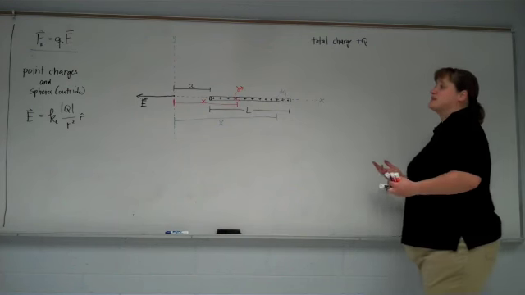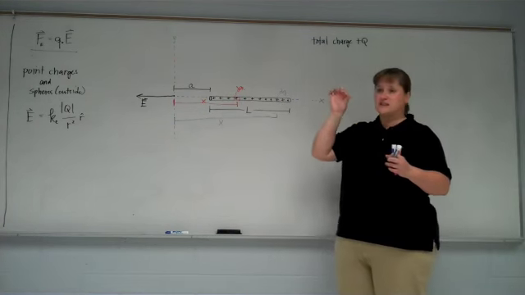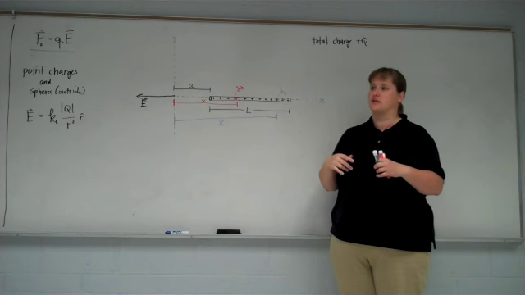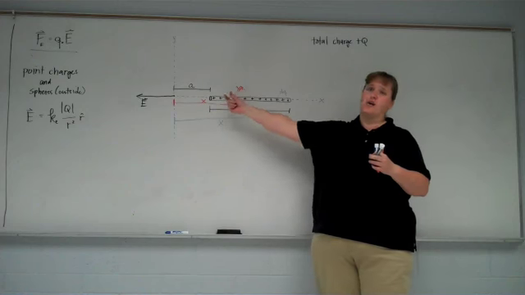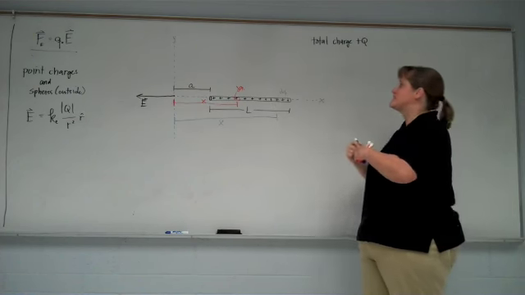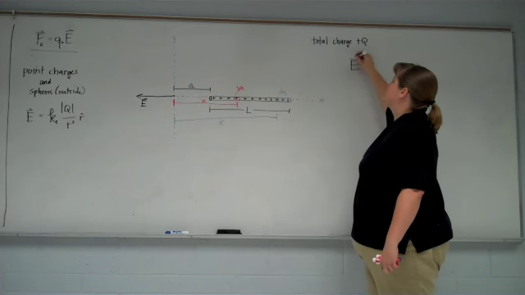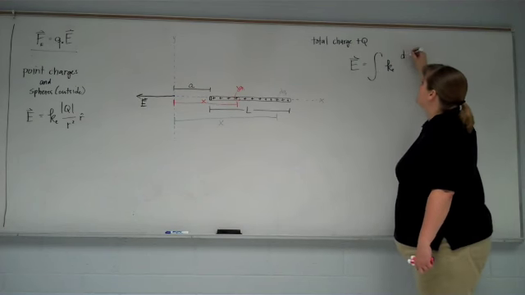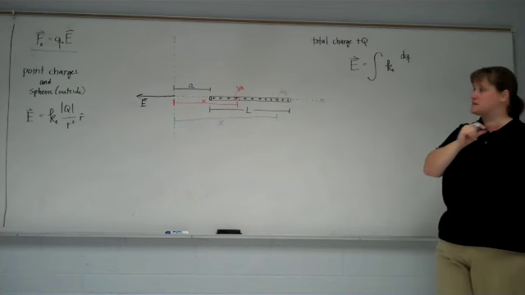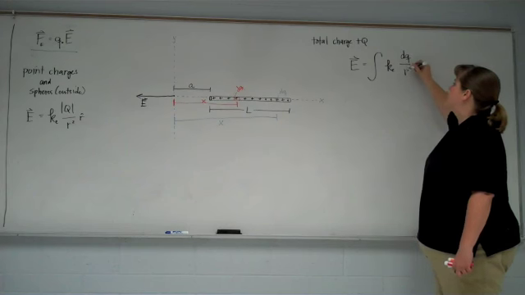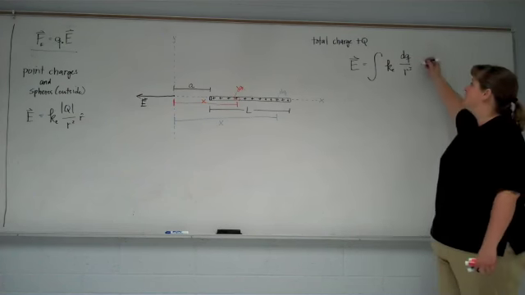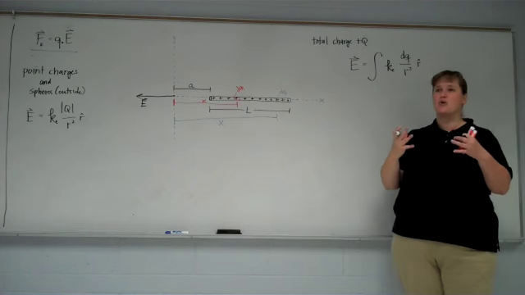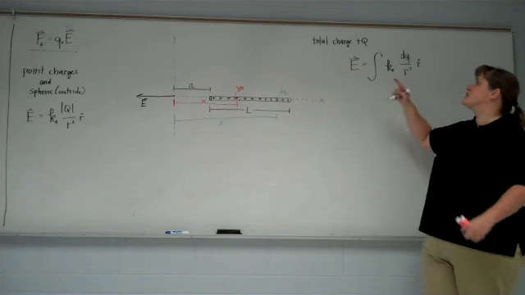So simply what we're going to do is we're going to treat this as a whole bunch of little teeny tiny point charges, and we're going to sum up their contributions to the electric field to get an overall electric field. The summation of a whole bunch of infinitesimally small pieces is simply the integral. We can say the electric field is the integral of all of our little dq's, each little infinitesimally small piece of charge, over how far away they are squared, r hat. So same equation, instead of calling it big Q, meaning the total charge overall, we're saying dq, and we're summing each of them.